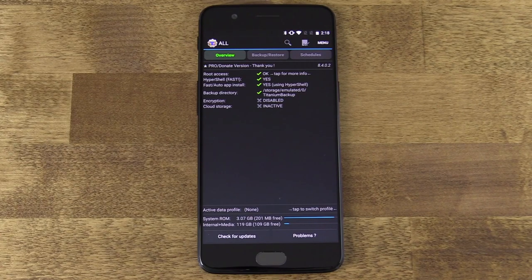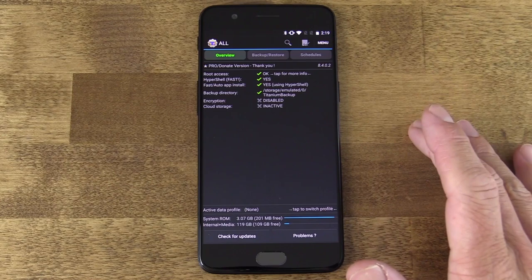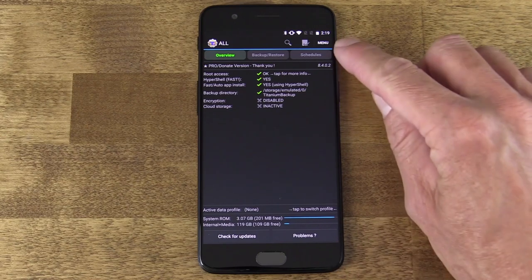You won't want to back up to your internal storage only because, think about it, it's going to disappear when you wipe your device unless you manually move that backup somewhere else. So keep that in mind. You don't want it just going to one place and just store it on the device. You'll lose it. So let's jump into the preferences to get things set up for our cloud destinations, as well as a few other key features for my app backups.